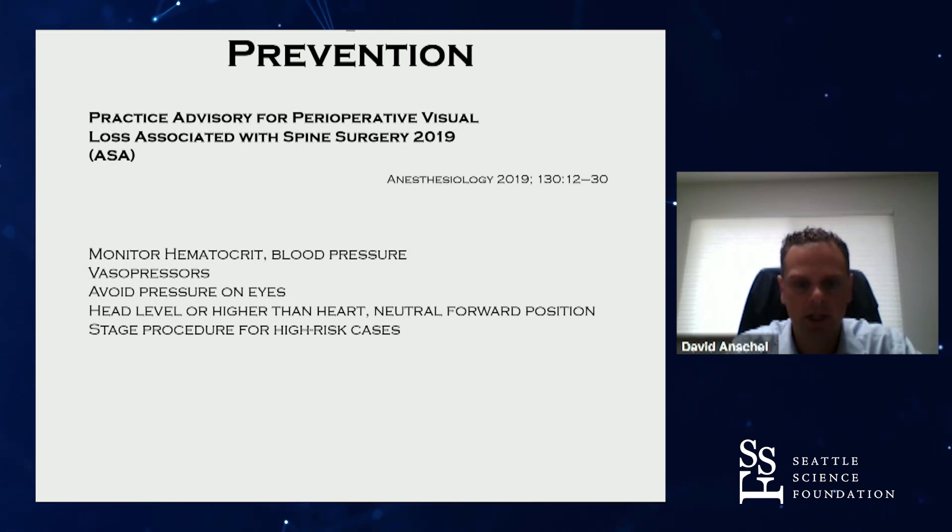Have you ever staged a case ahead of time because you thought the patient might go blind? Staging is something we do quite commonly, and we assure patients it's not due to laziness. At UW, we had a kind of two- to three-liter soft transition stop, where if we hit that area, the incidence of a runaway coagulopathy would become very significant, and pressure problems and running behind on resuscitation would become a reality. So staging is part of our conversation with all major cases now.